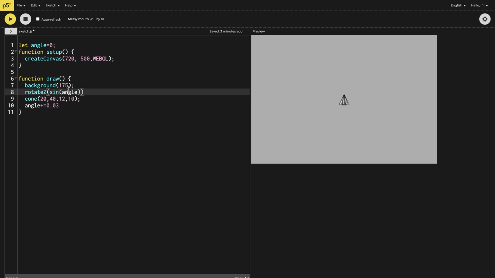So sine theta, which is a trigonometric function, will move it in a certain way, and then we will use another rotate to move it in the opposite way. How will it move in the opposite way? If we use the cos, which is the counterpart of the sine.